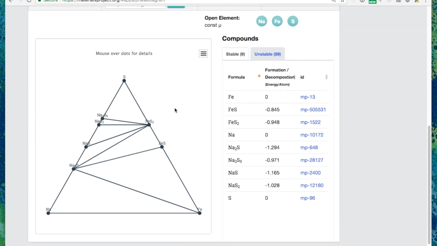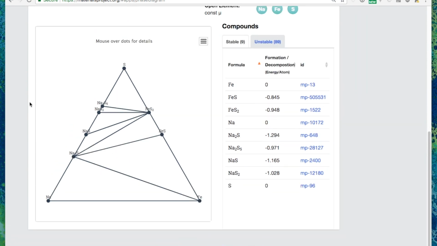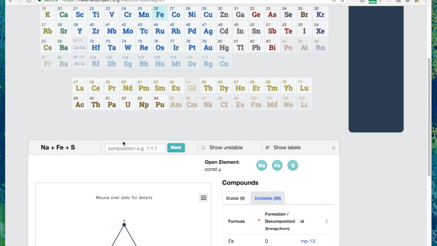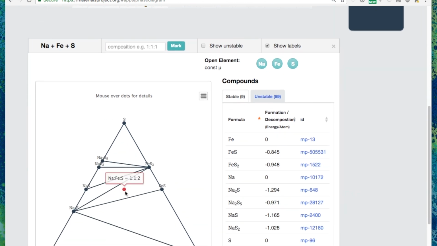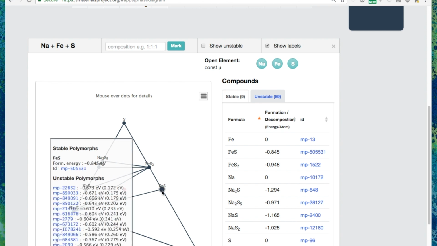Using the lever rule, we can see what any composition might decompose to. For example, let me go ahead and plot out NaFeS2. So these elements in a 1-1-2 composition. So that would be right here. So we'd expect, actually, if we tried to synthesize this compound, it would decompose to these stable compounds.